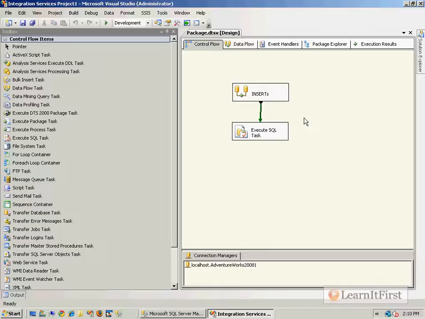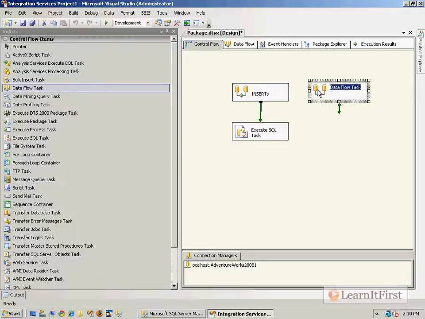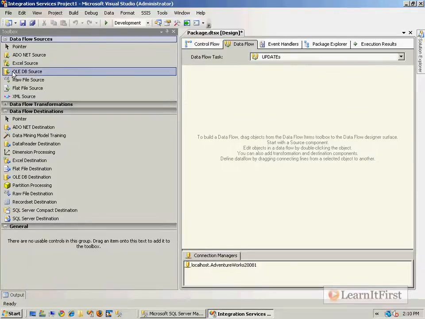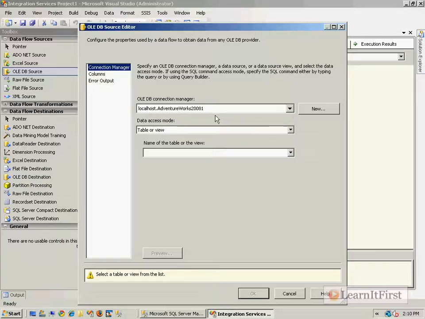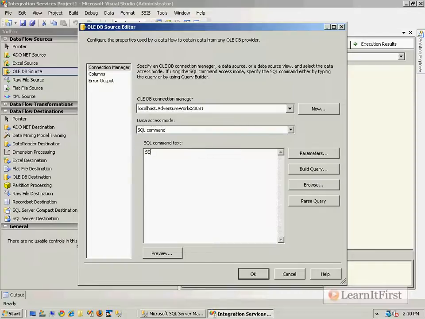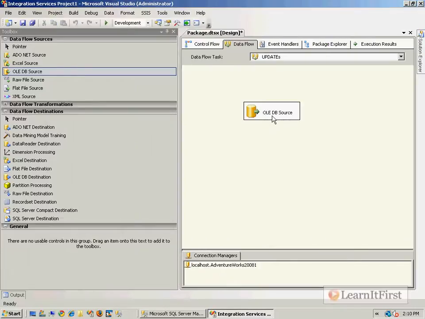Okay, so now, how do we handle updates? You think that we just grab a data flow and we say, hey, you're going to be an update. And we kind of do the same thing, right? So we come over here and we say, same thing. Give me all the rows in the table, sales.sales order detail, who have a status of U. You think that works? And then how can we update?